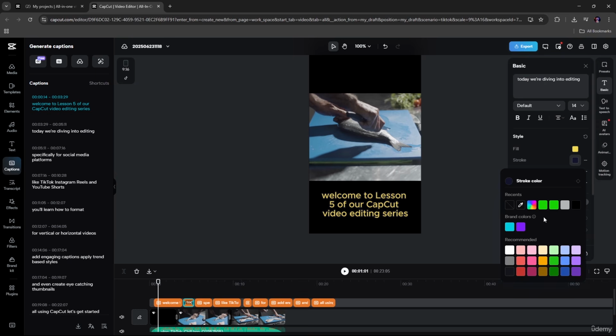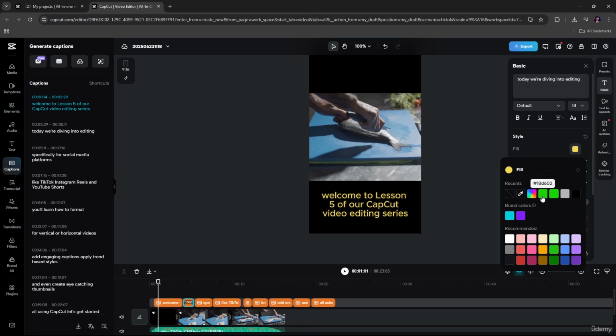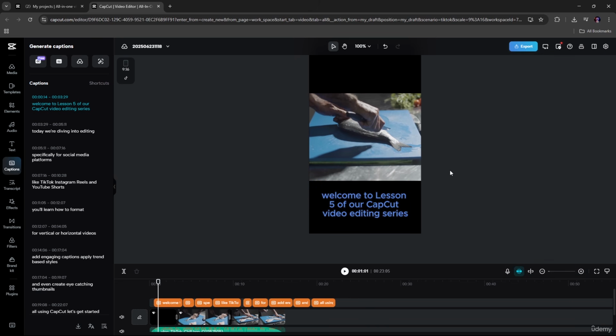For example, let's use other colors, or stroke colors. If I make it another one, you can have your own styles from there. And there we have it.